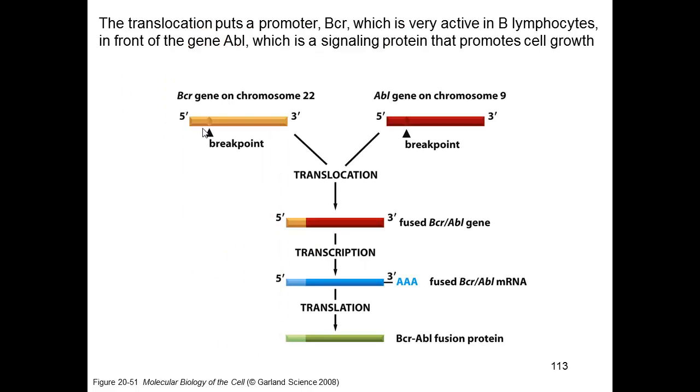And what's occurring in the translocation is a breakpoint which places a very strong promoter, the BCR promoter, in front of a growth-promoting gene, ABL, which is a tyrosine kinase. Now, by making a great deal of this molecule, because it's under a very strong promoter, you're making much higher levels of mRNA, you're going to get much higher levels of protein, and this leads to cell cycling. That's inappropriate. This would be a protein you would want to inhibit with a drug to prevent the downstream signaling.